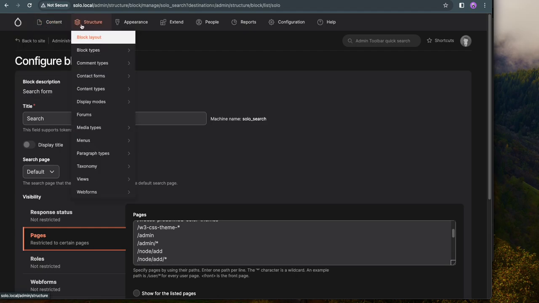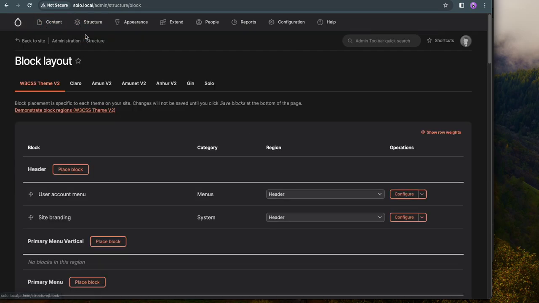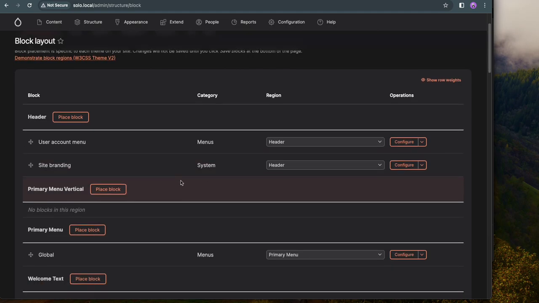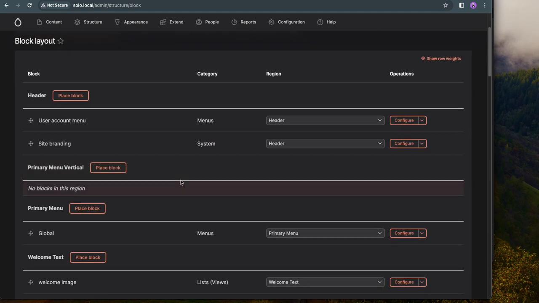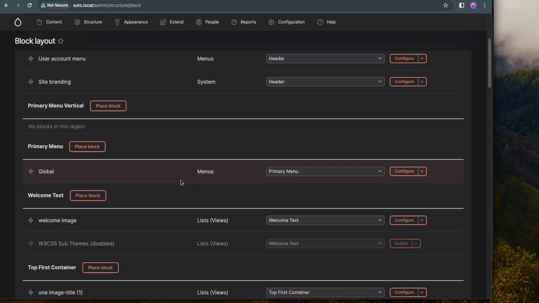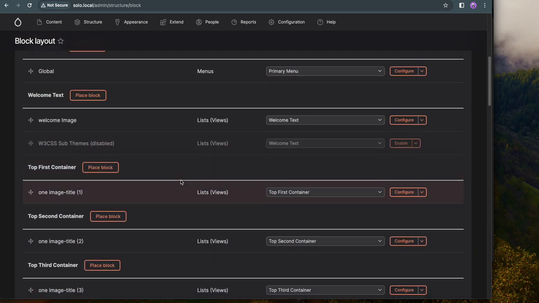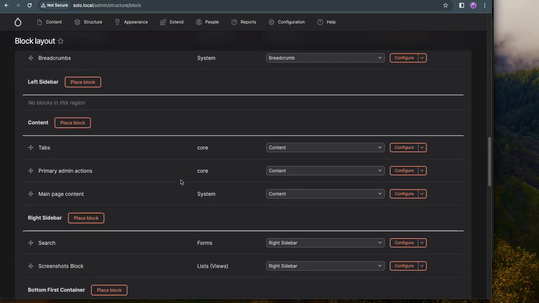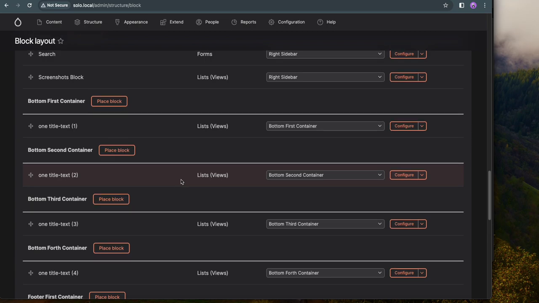After you finish, in Structure, Block layout, I recommend you open these two together and go over them again. This migration depends on whether you customized the names of blocks or something like that. You may have some glitch, but most of the work is done and you just visit and check.